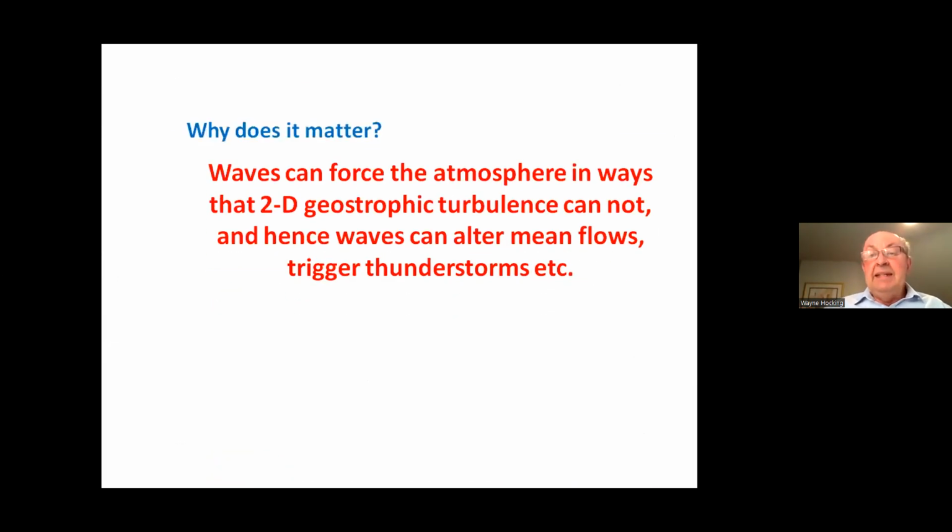Why does it matter? It matters because waves can force the atmosphere in ways that two-dimensional geostrophic turbulence cannot. Think about just waves washing up onto the beach. Coordinated wave motions can end up washing the sand from one end of the beach to the other. Turbulence just sloshes it around back and forth. So waves working together, even if small, can produce very dramatic effects on larger scale systems. And this is why it's important.